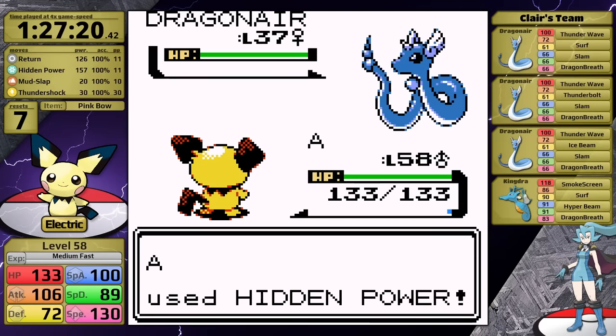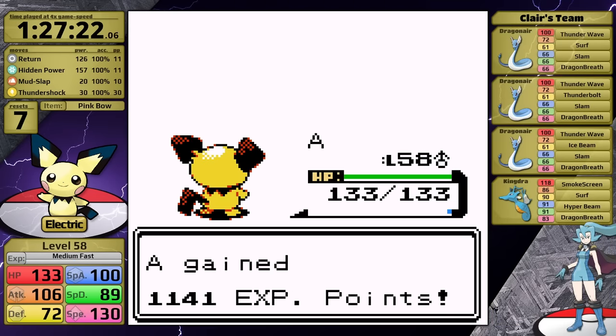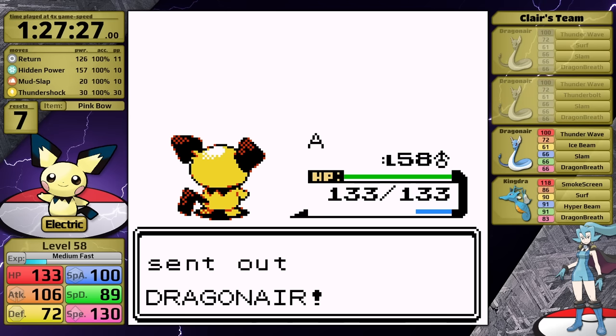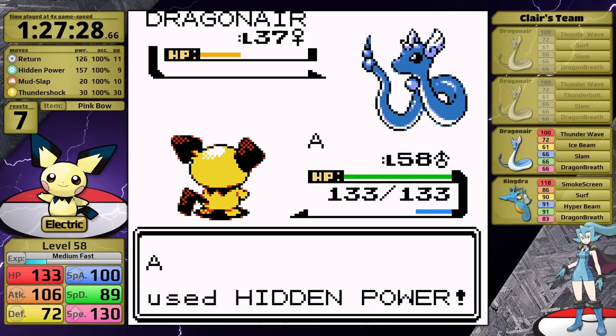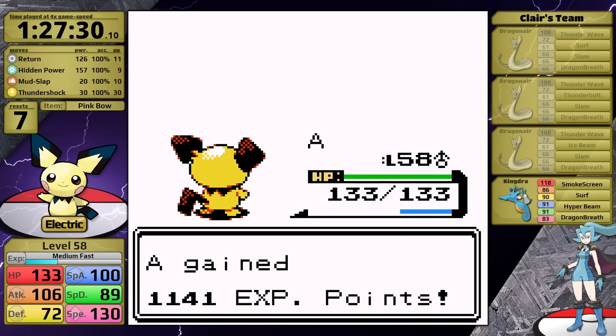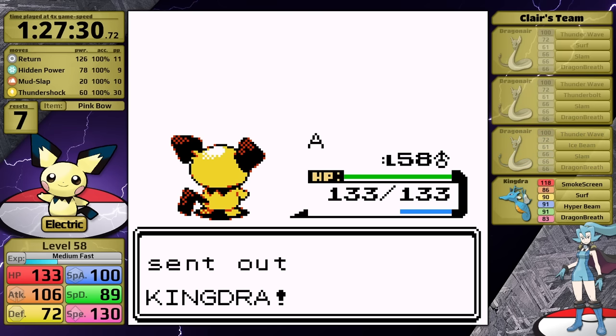Alright, so let's talk about Pichu's ranges against Clair. Unfortunately, I only have a 64% chance to knock out all the Dragonairs in one hit using Hidden Power Ice when I am not holding the NeverMeltIce. In this case, I get very lucky and I knock them all out in one hit, so I don't have any problems. It is as if I was holding the NeverMeltIce, which is something that I also forgot.